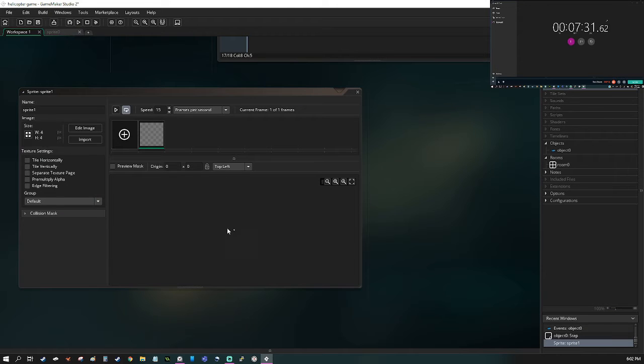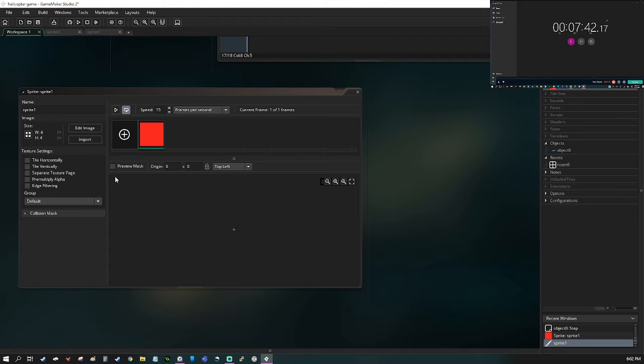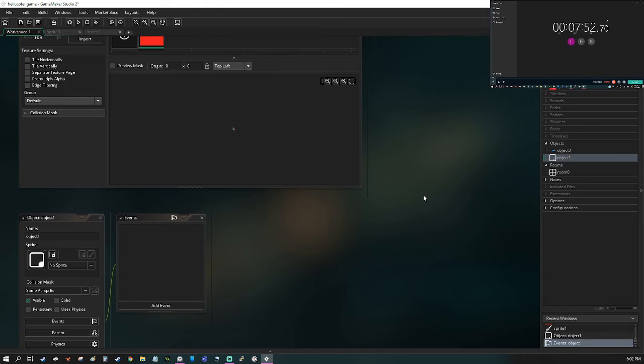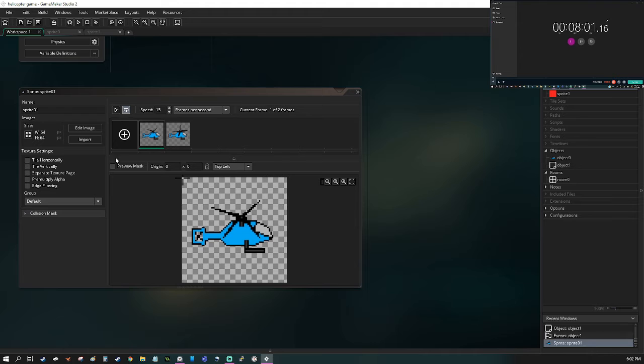This is the sprite for the bullet. I'll just make a square. I don't know why I didn't use the fill in option. Literally could have just clicked two buttons in there, but instead I had to fill the whole thing in. And then I'm making the other object. Actually, I think I don't even use this object. I think I make that object mean. I meant to put like a bullet in it, and I didn't.